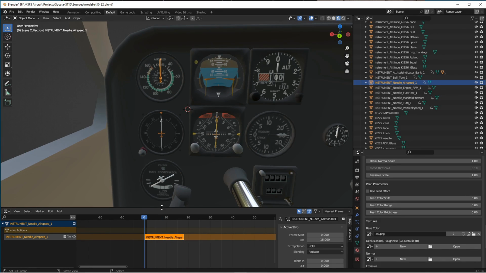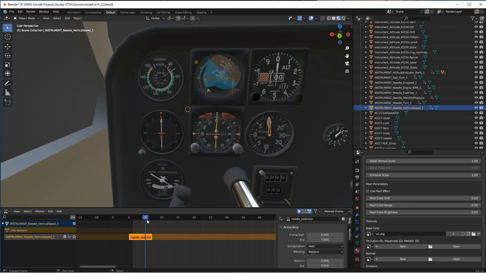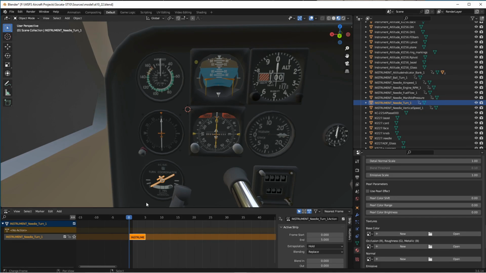I've done the vertical speed indicator, and that's basically the same type of thing. It's a needle that rotates, and I used it so that it starts on one end. With this instrument, it starts 90 degrees to the right, and then it rotates around from the vertical speed down to the vertical speed up and over. So just to add a few keyframes for that. The turn and bank indicator, same type of thing. It goes from here all the way across to there.